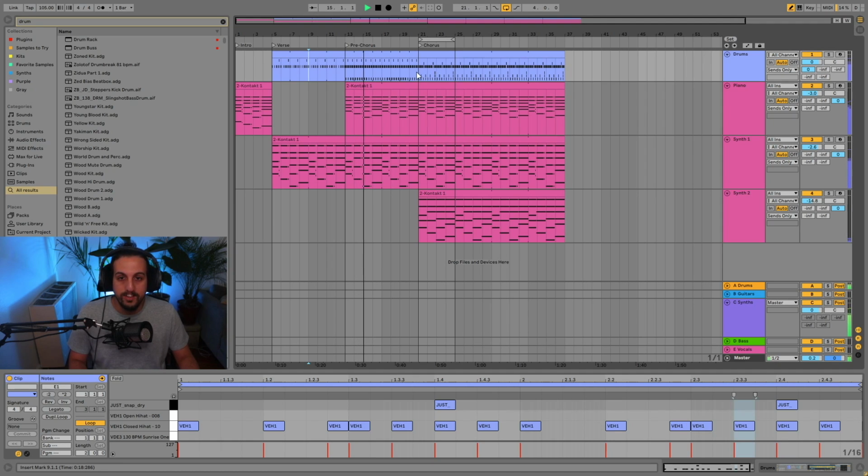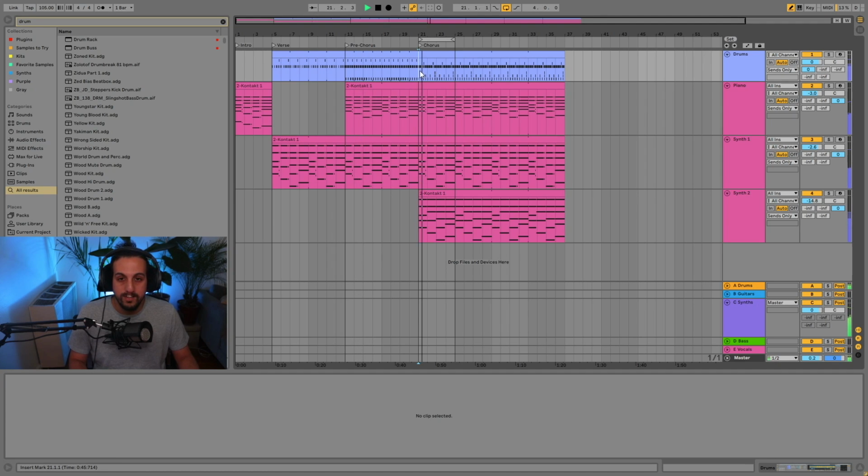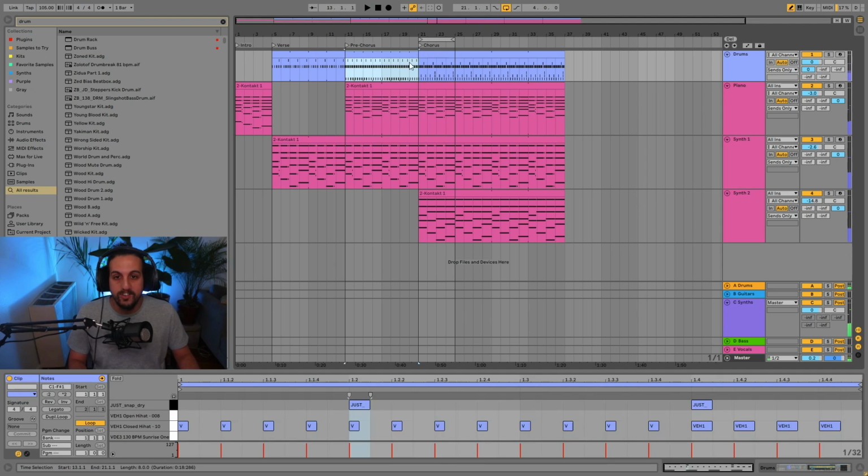Our pre-chorus. And then our chorus. The other thing I'm going to do is just take out the drums in the last bar. It's a pretty common trick for pop songs, just to add a little bit more build before the chorus. And we can add some things in that empty space later if we want to.